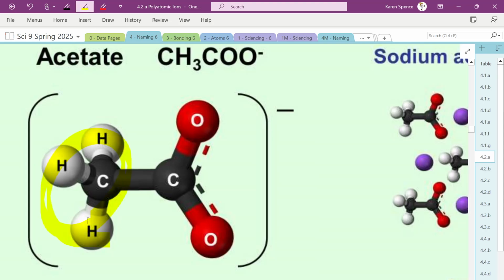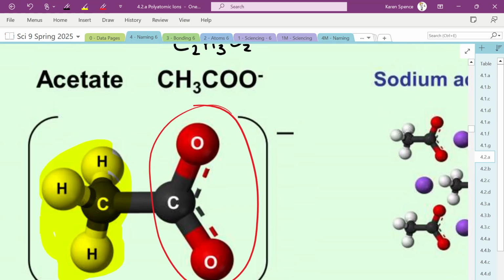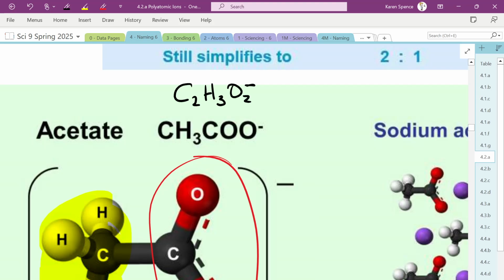What do we have over on this side? We have C with 3 H's, so CH3. And then over on the other side, we have COO. Okay, and if you go on to study some organic chemistry, that COO little group is a famous group. It's got its own name. It's called a carboxylate group, and it has certain properties. It makes it a base, and that's fairly exciting. So that's why we write it like that, because it actually shows the little special group, the COO group, that gives it its properties. But if you were to write it as C2H3O2 minus, that is also correct.